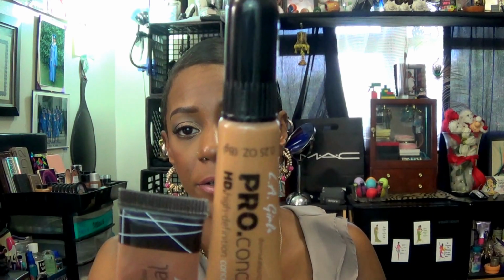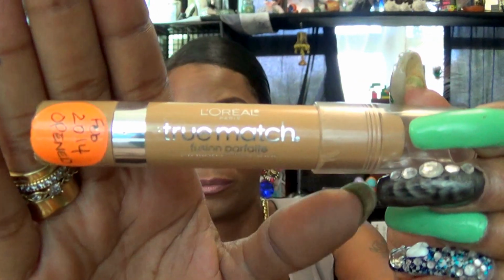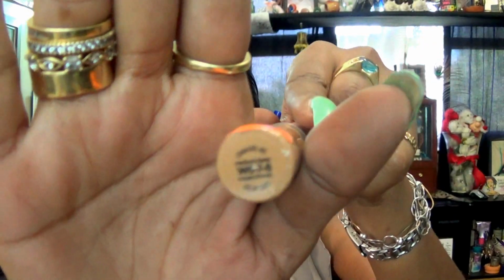So for my concealers that I decided to use, to clean up my brows and sculpt them, I'm using the LA Girl Pro Concealer. And this is in the color Fawn, and that's to sculpt my brows. And to give me an under eye highlight, I'm using my L'Oreal True Match Concealer, and this is in W678 Warm. And this is what that color looks like. Very creamy, very good for the under eye. I really like this. They should make it in a darker color for blemishes.